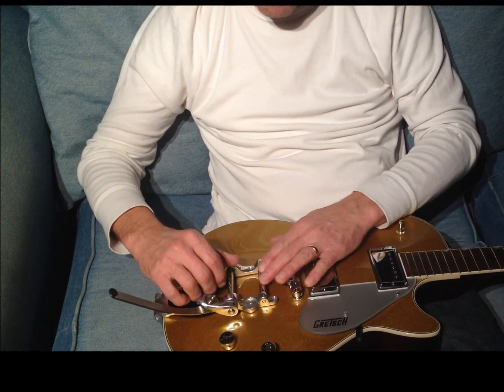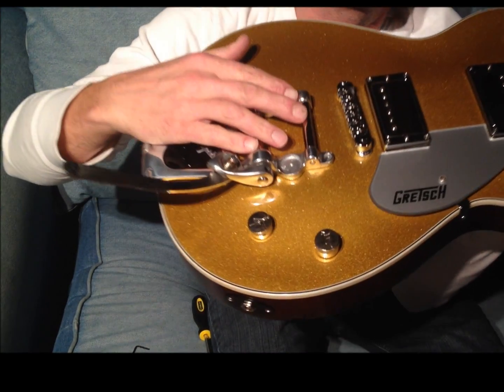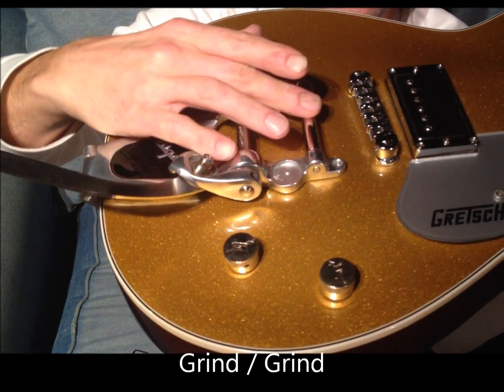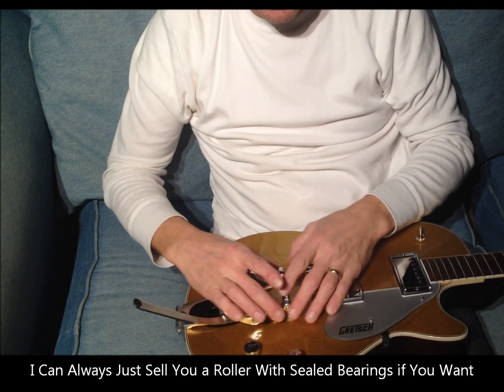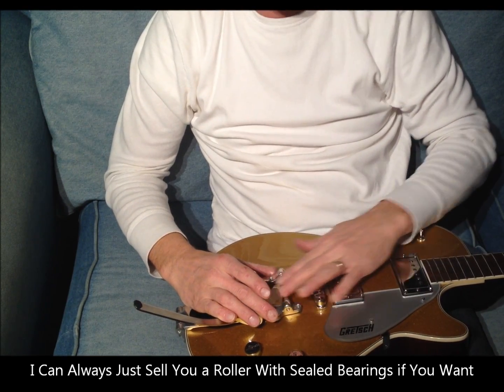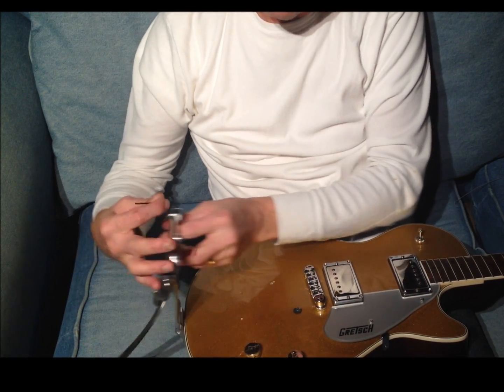Anyways, if you can remember what I said about that roller, hopefully you can hear that. It's kind of rough sounding. It's because there's no bearings in that. That's just the way it's built. Just wanted you to hear that.